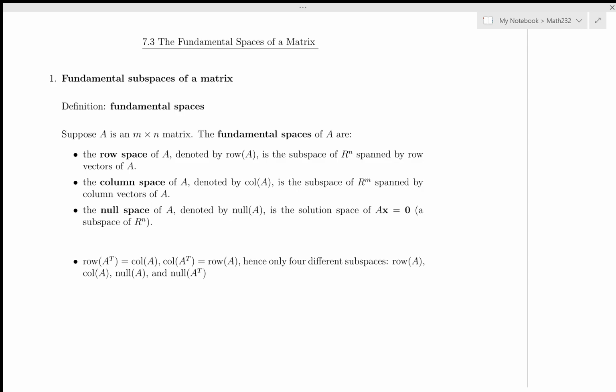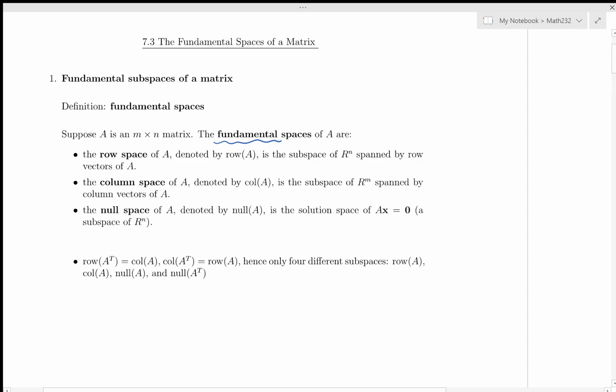So what are we going to do today? We're going to look at the way we can form different subspaces using different pieces of a matrix. I'll give an example of this, but let's just establish what the words mean. Again, a lot of vocabulary. The fundamental spaces are the basic, important spaces of a matrix A.